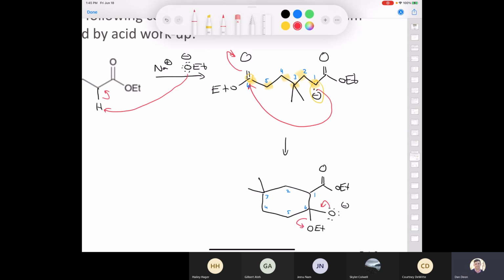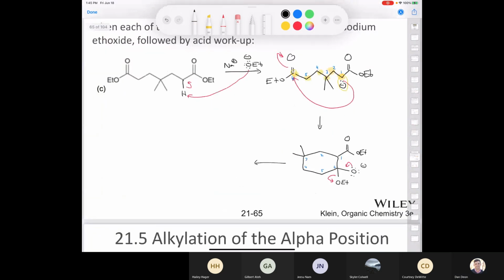So I'm going to lose my leaving group. I eject ethoxide. Then I'm going to end up with this, which looks like the final product, but it's not. I end up with a beta-ketoester. Okay, so here's my ethyl ester. Here's my geminal dimethyl, right? If you look at this molecule, this is your alpha carbon. There's a beta-ketoester, but it's not done technically, is it?